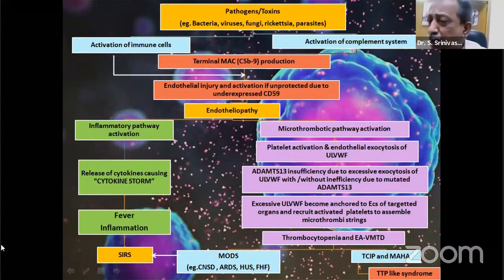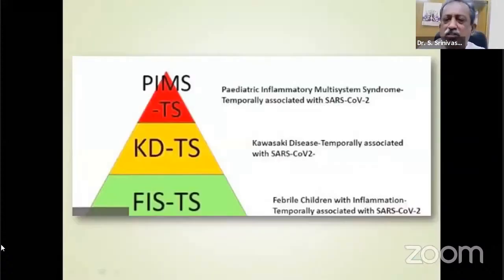In fact, some of the postulates say that the myalgia in the adult, which extends for 8 days, 9 days, and 10 days, may be due to the microthrombi going to the small vessels of the muscles, causing the myalgia. In fact, if you had tested lactate in this, it would be really high. So these are the three pathways. The hypoxia is causing the lung damage. The inflammatory pathway is causing the multiple inflammatory syndromes. And you get the microthrombotic pathway where you can see microthrombi producing this problem. So you can see this pyramid.